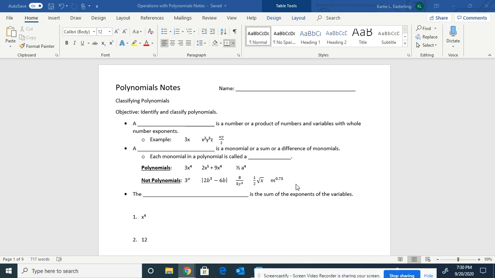If you're behind on Mathia, you need to get caught up. We're going to be doing more Mathia this unit, so the farther behind you are, the more zeros you have, and I'm just getting very, very tired of zeros in that grade book. So if you need help, let me know, and make sure y'all are watching these videos all the way through because that's how attendance is being taken.